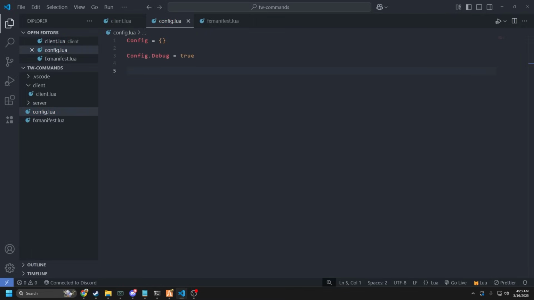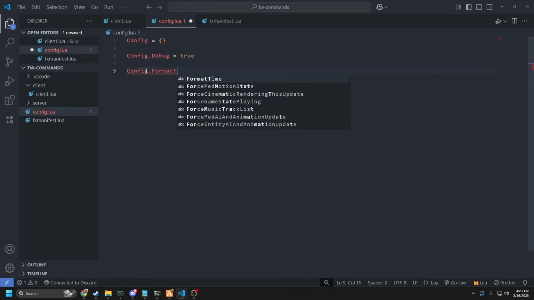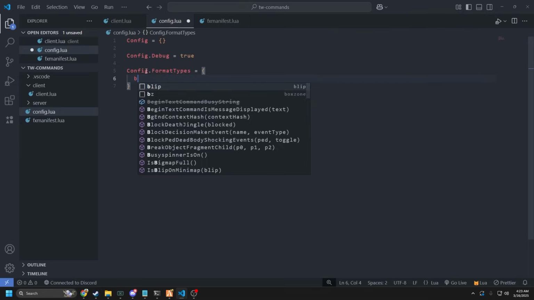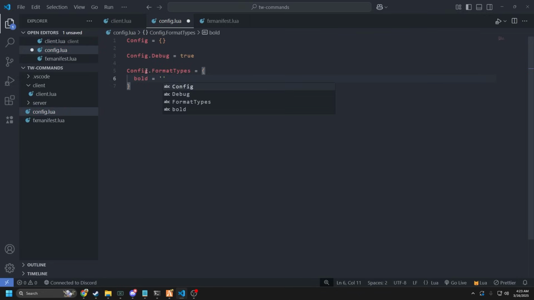Sorry, guys, I'm doing a voiceover here because I recorded the entire video without audio. So just do format type, and it's just going to be bold first here. This is just going to point to a string that actually has our up caret and then the symbol that points to what type of formatting we're doing.